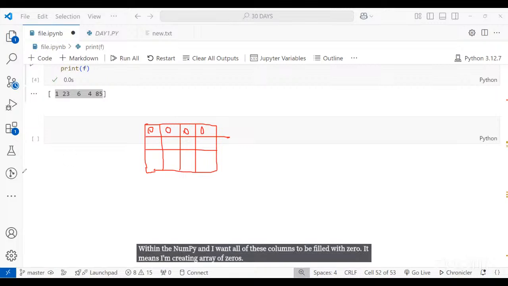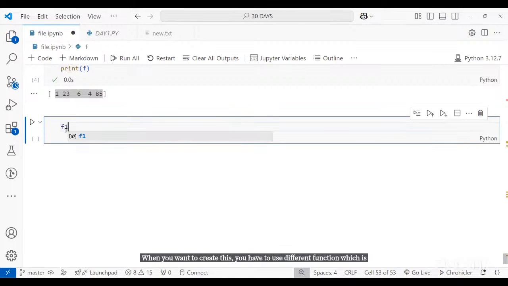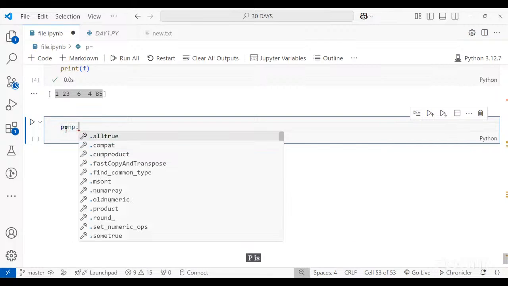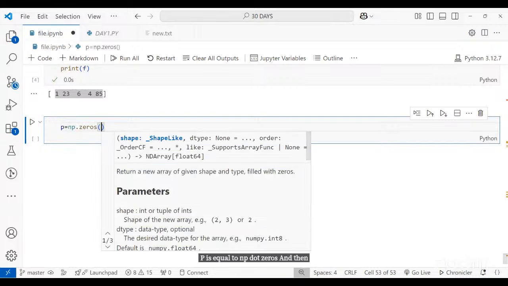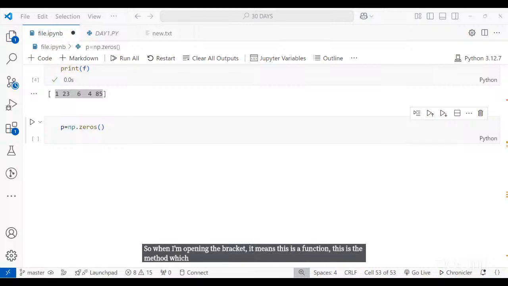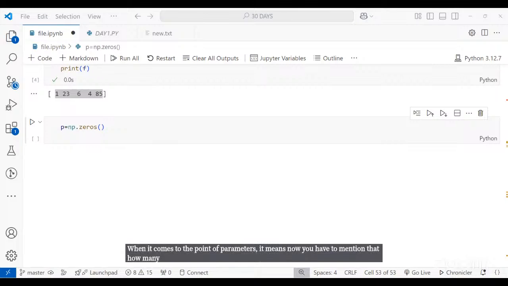When you want to create this, you have to use a different function. We are already using f, so I'm using p. p is equal to np.zeros, and then you have to mention the shape. When I open the bracket, it means this is a method which requires parameters. Now you have to mention how many rows and columns you want in the result.